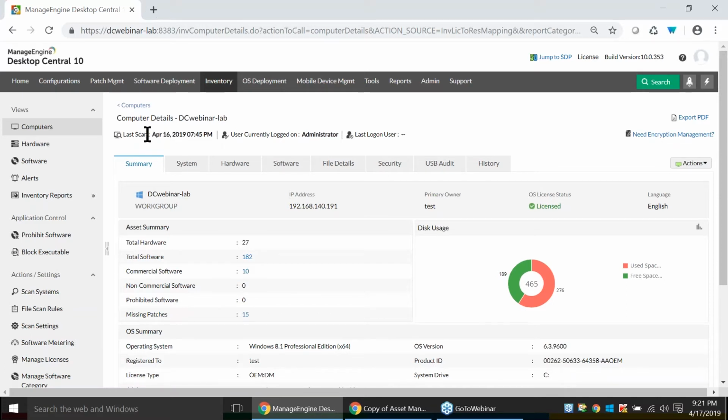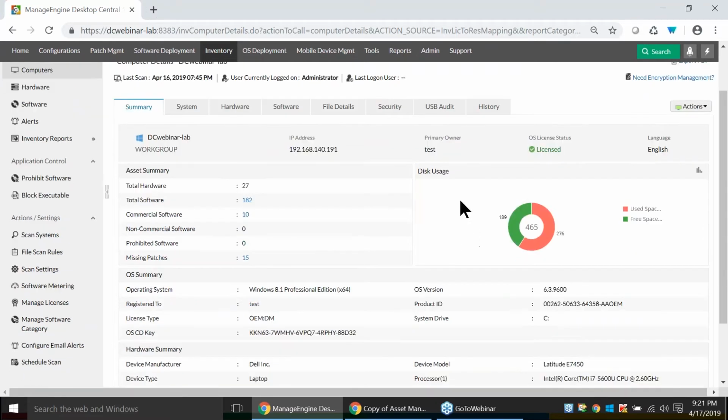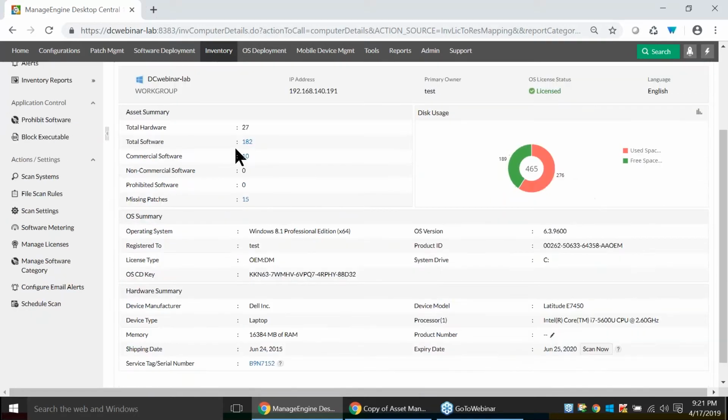We'll know when the computer was last scanned, who is currently logged in, who was the last logon user, the primary owner for the client computer, whether the OS is licensed or not, how much free space is available, the total hardware and software count associated with this particular computer, the OS details, and the CDQ for it. Even the device manufacturer information will be collected. You can also find the serial number and the expiry date. The warranty information will also be collected for this client.